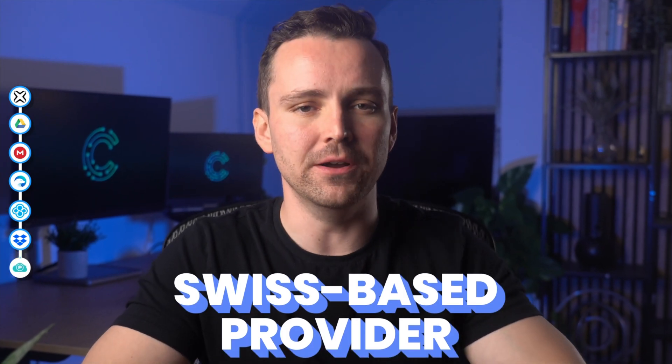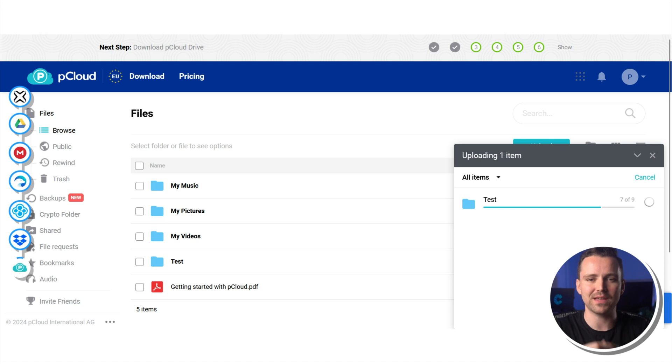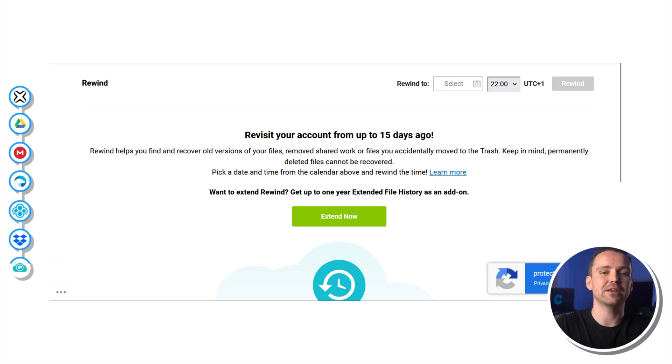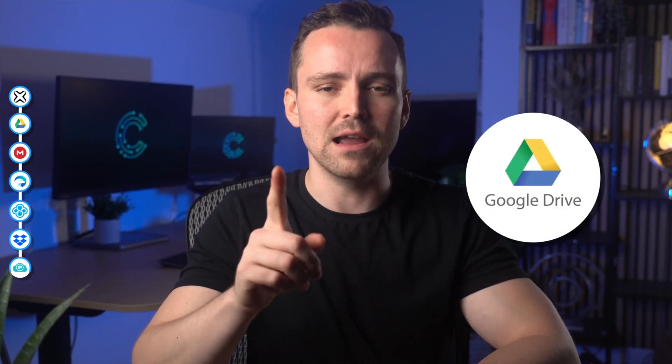Now, we have pCloud, which is a Swiss-based provider, so you know that they're all about your privacy. They offer 10GB of storage for free and have a clear and clean user interface that's intuitive, with apps for all major platforms. Native collaboration tools aren't available, however, but integration with Google Workspace and Microsoft Office makes teamwork on large projects much easier. You can also easily customize permissions for different files, giving editing or view-only access to certain people, making collaboration with big teams even easier. File versioning is available on the free plan for 15 days, 30 days on the premium plans, and you can extend it to one whole year for extra. Zero-knowledge encryption is available, but it's unfortunately not included in the base plan — you have to pay an extra $4 so your data can't be spied on in transit. Speeds are really good, and sometimes we see performances better than even Google Drive, which is impressive.